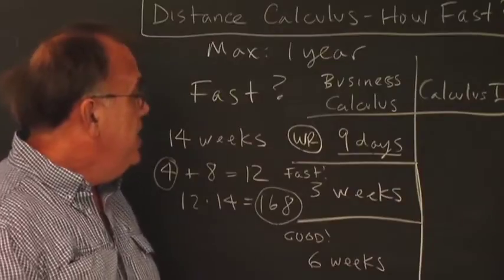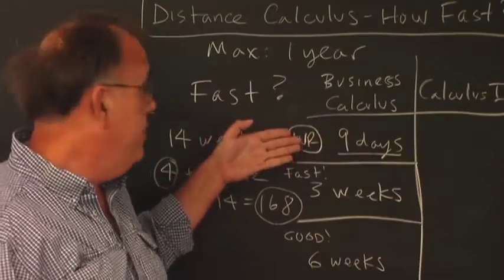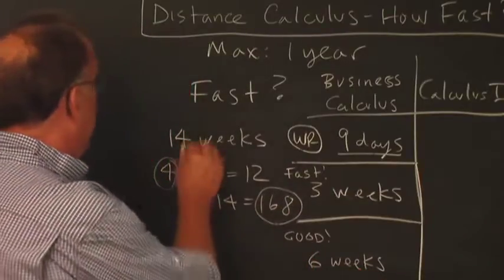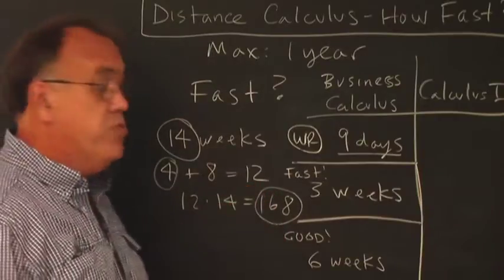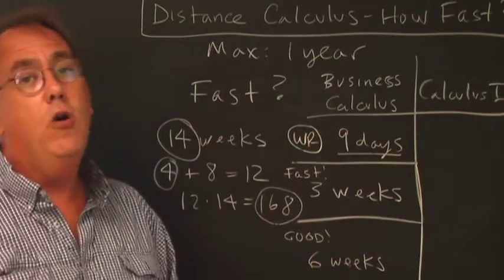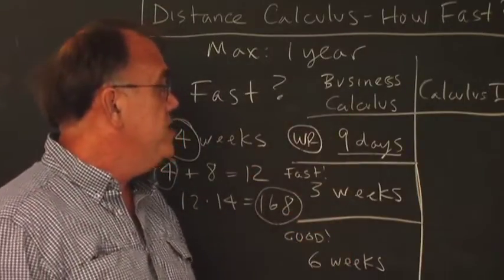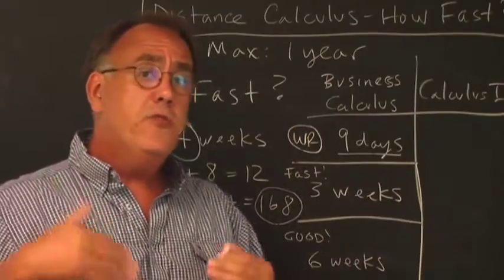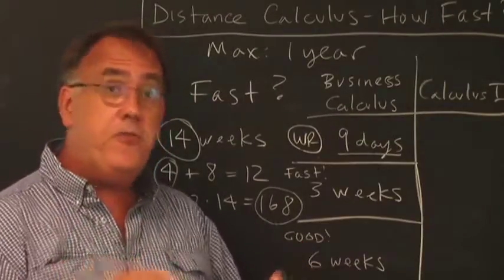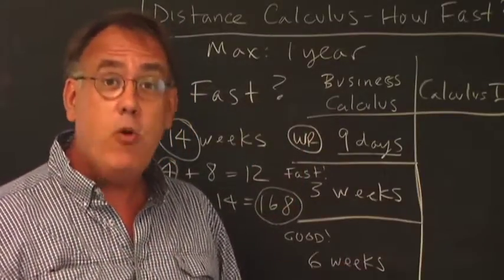Something else to keep in mind is that no matter whether or not you wish to shoot for the world's record level, just staying on the super fast track, the good track, the normal track, of course, is 14 weeks at 12 hours a week, is that the beginning of the course always goes a little bit more slowly. So some students will start in business calculus and they'll get discouraged because the first few assignments take longer, right? And they say, how am I ever going to finish the 80 assignments in business calculus if the first 3 assignments took me 6 hours to do?